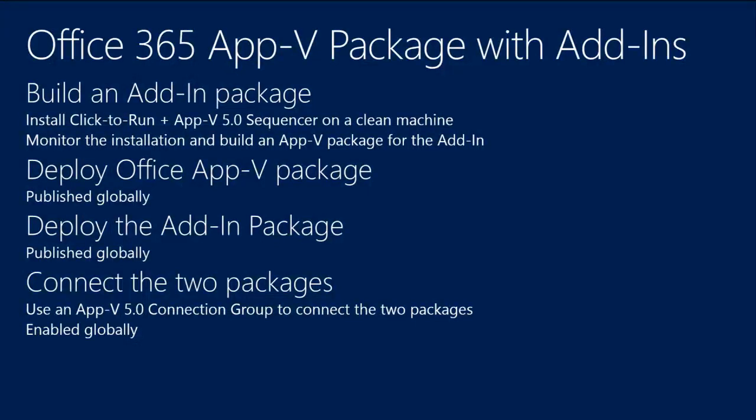Again, if you want the full integrated experience of Office, you must publish globally, both your Office package and any add-in packages. User publishing won't work for the fully integrated experience. And then finally, you can use connection groups to connect your Office package and any other packages that you want to connect with it.